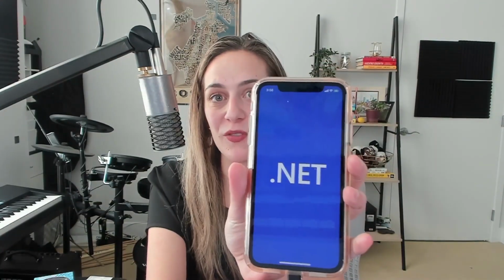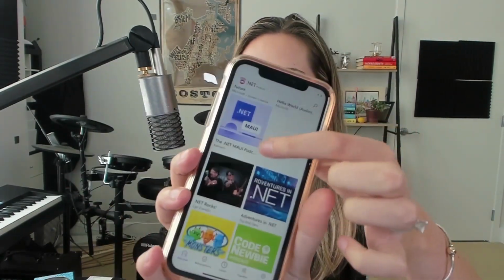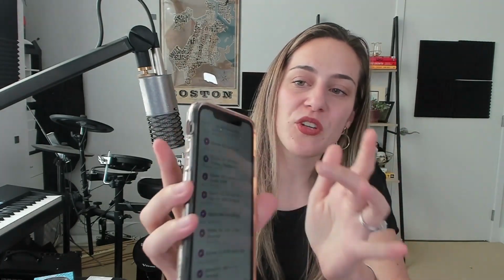Same launch screen, if you can see that. Very exciting. Give it a second to load. Yay! There's my podcast app. It's the same one. And I can scroll around. I know it's hard to see it. I'm sorry. I can click in to the .NET MAUI podcast, see all the different episodes there are, and scroll through those. And this is just debugging.